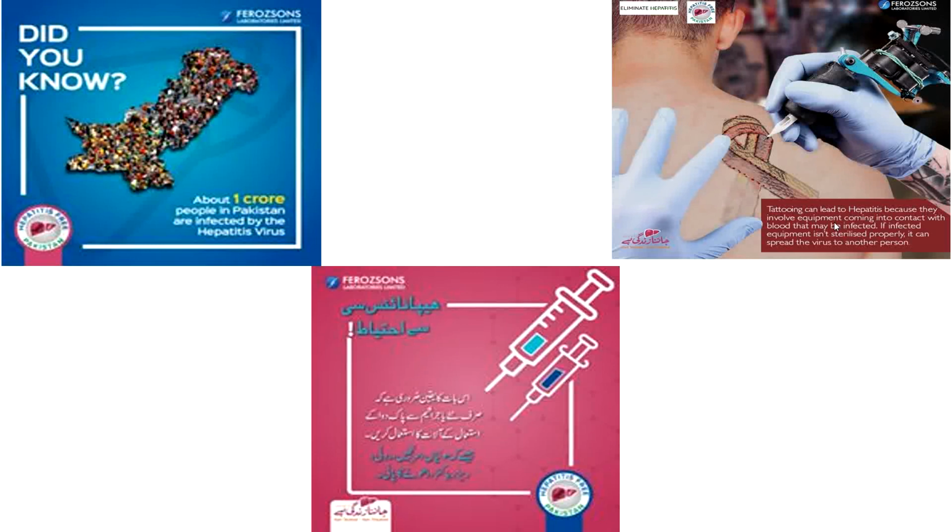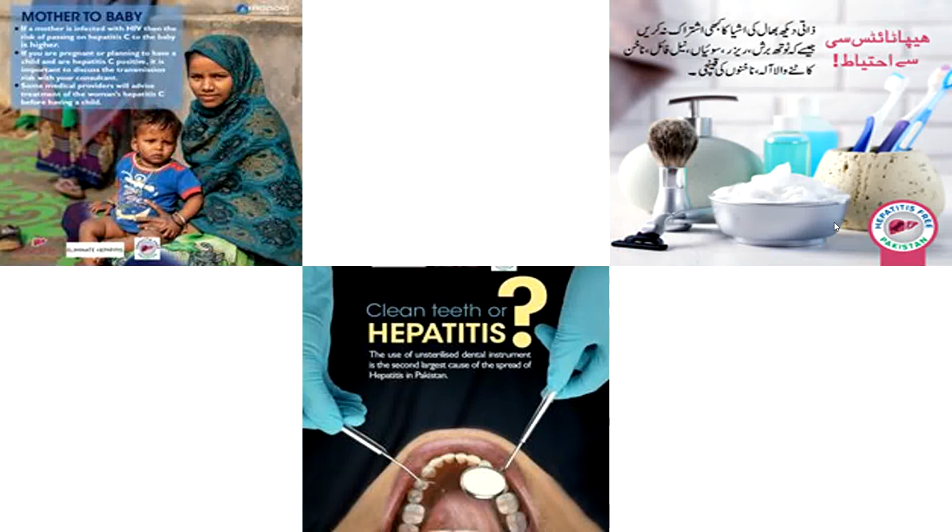First, the message that about 1 crore people in Pakistan are infected by the hepatitis viruses. Now the figure has risen to 15 million. Second, it tells us that regarding syringes, always use disposable syringes which are never to be reused. Next, people are very habituated to getting tattooing, in which the same needle is used among different customers. So tattooing is a very important risk, and either it should be avoided or we must practice safe needles, unused, single use. Again, every mother should have hepatitis B status checked and protected.